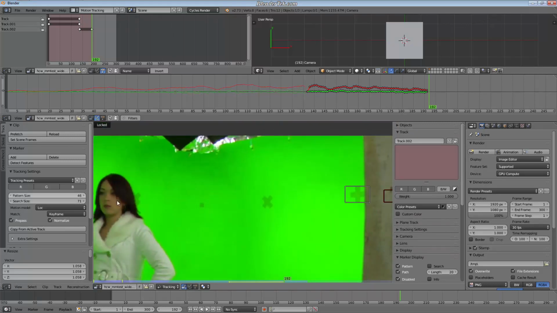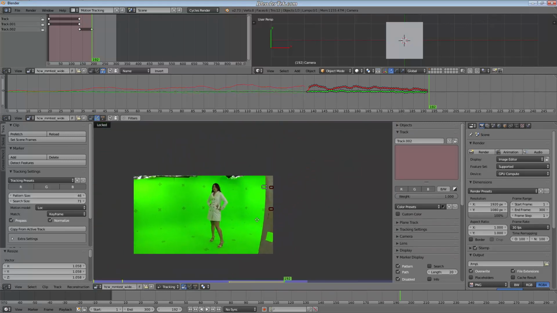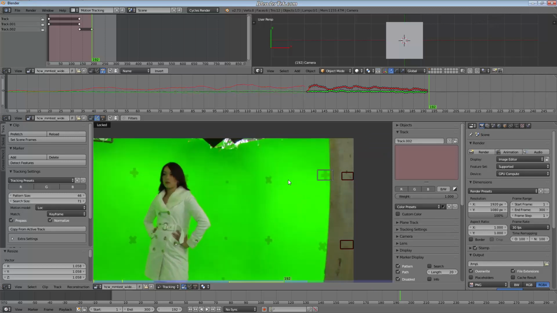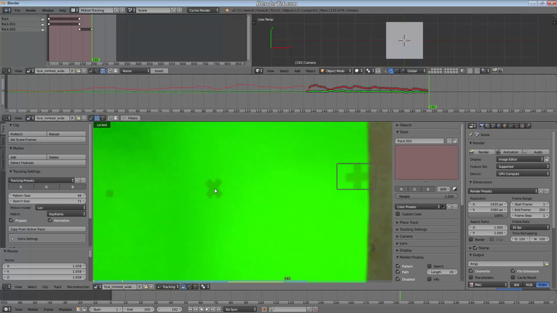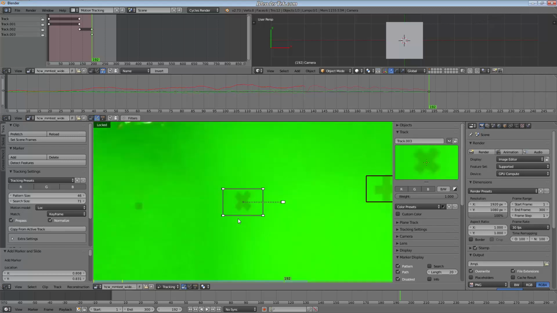And again, there's plenty of space in between tracking markers here, so I'm not too worried about the search size. I don't want to get too much into the theory of how Blender tracks its points. There's lots of great documentation on the English and German documentation wiki, and the German one actually has lots of good English information, so give those a read if you're interested in the actual details.